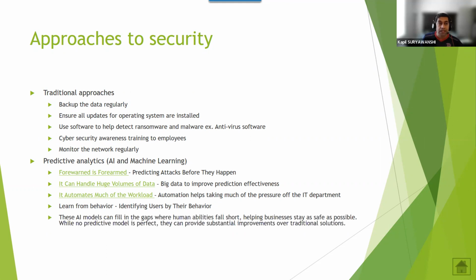Okay, so these are the new approaches, and these AI models can fill gaps where human abilities fall short. So I said, because it's a tremendous volume, big data, you need more processing power. Only computer programs can really do a lot of processing in a relatively short amount of time.